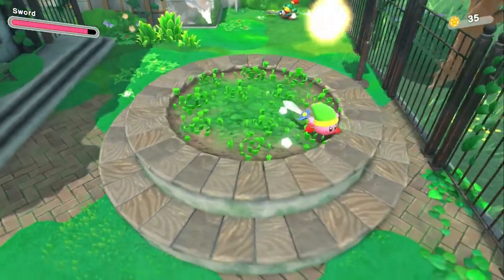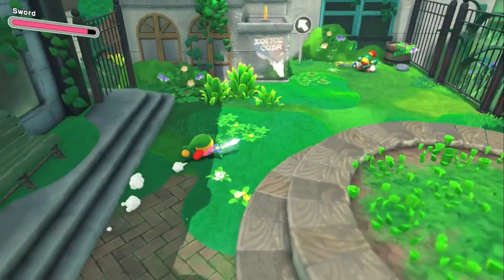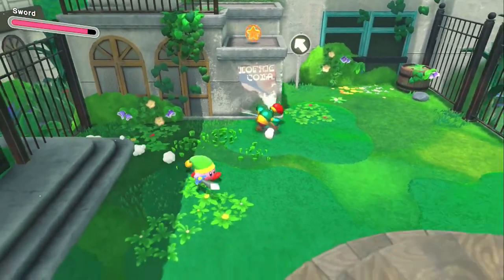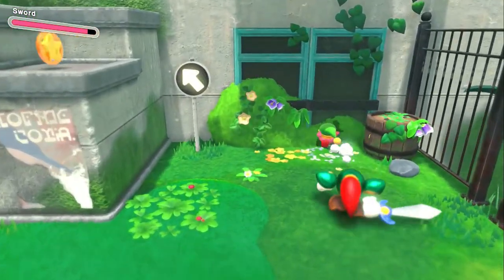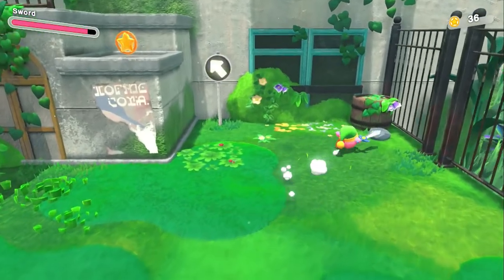Alright, let me cut all this grass and see what I get. I get a coin. That's a good enough reward. Alright, what have we got here? Oh, we got another one of these dudes. Alright, you want a sword battle? You want a sword duel? Here we go. See, you're no match for me. I'm the better sword person.